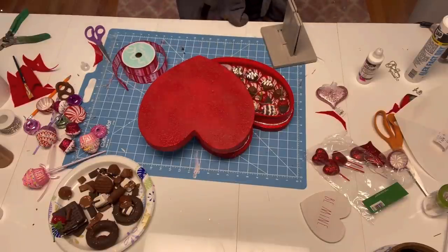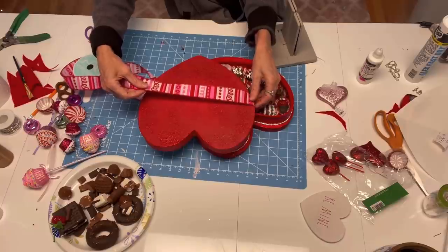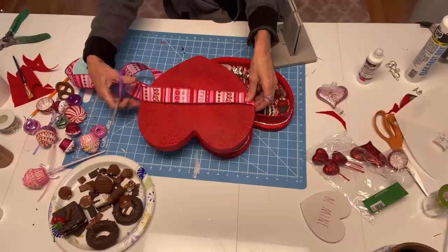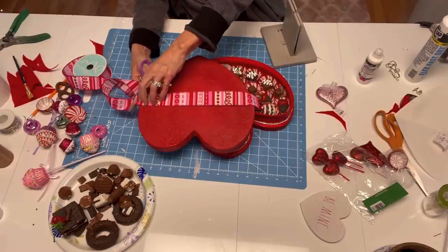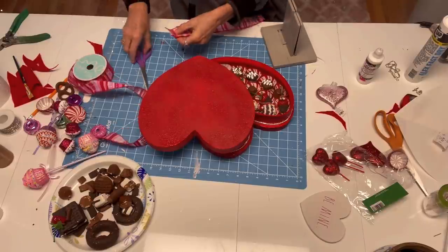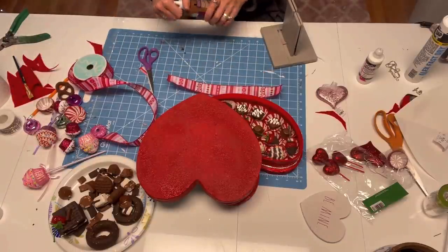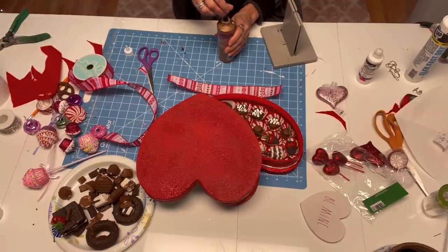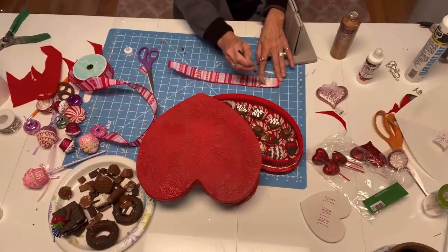Oh, the glue webs. And I'm actually just gonna cut a strip down right now and glue it across because I don't feel like playing around. Let me just cut it down. And I'm just gonna use the tacky glue on this. So I'm just gonna open that up. I'm just gonna cover this with some glue.